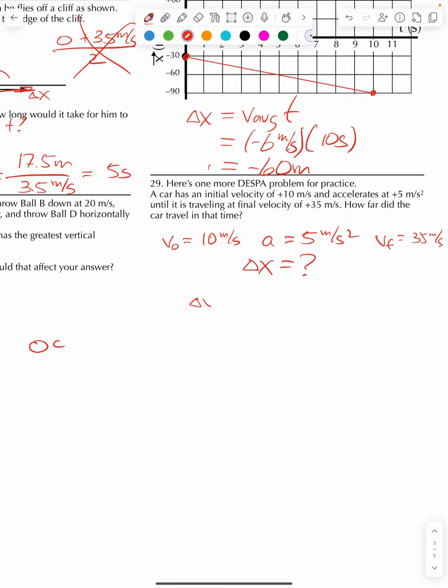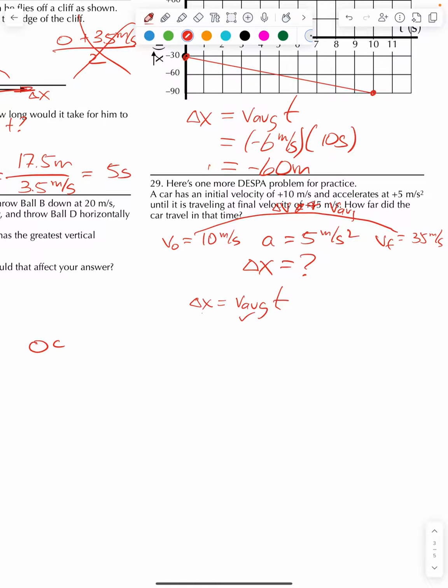One way you can do this is saying, well, if I'm looking for delta x, one way to find it, just using our original two equations that we had for this unit, is this, right? Do I have the V average? No, but again, key piece of information. Whenever you have initial and final velocity, what two things can you solve for? The delta V and the V average. So in effect, I do have the V average.